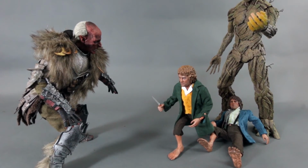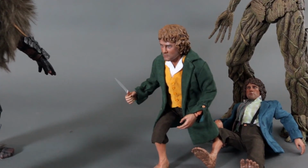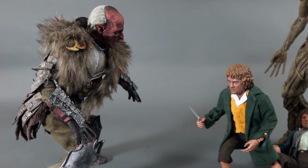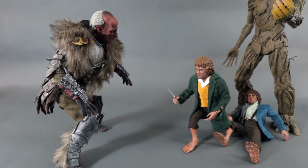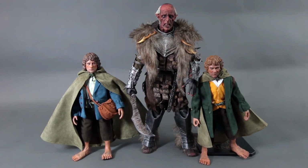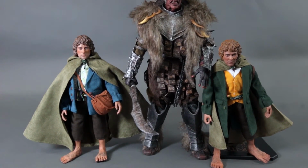And also I want to put them together with this beautiful monster. If you haven't seen my review, guys, please check it out. This guy is really limited, 500 pieces, and I know I got one and some reviewers got them, so there's only a few for the public here. I would definitely check him out. He's really beautiful, as you can see there. But they do complement each other really nicely, as you know from the scene from Two Towers. There you go, that's the gang. They're all living in harmony right now. He doesn't want to eat their feet, their legs. But yeah, beautiful pieces.